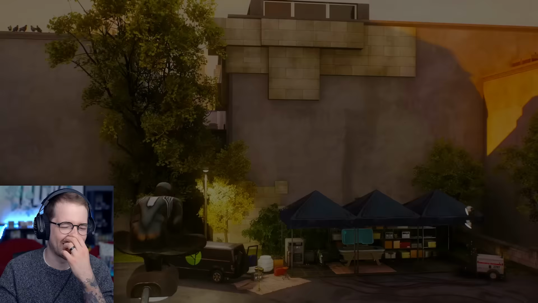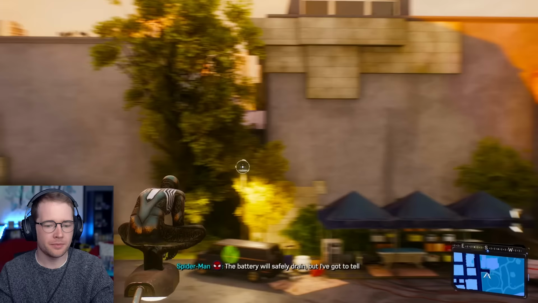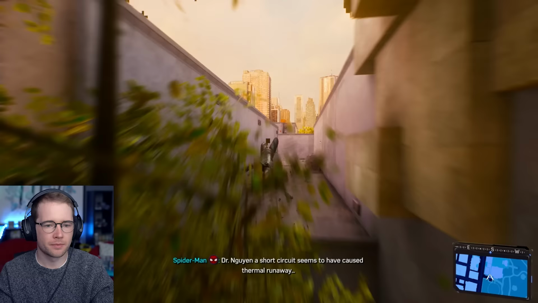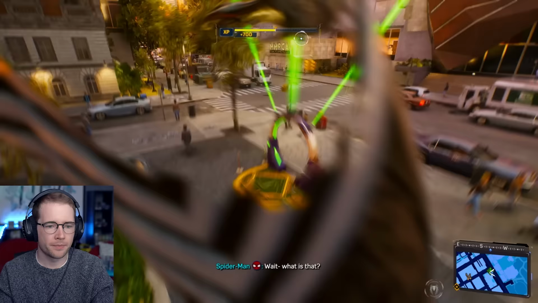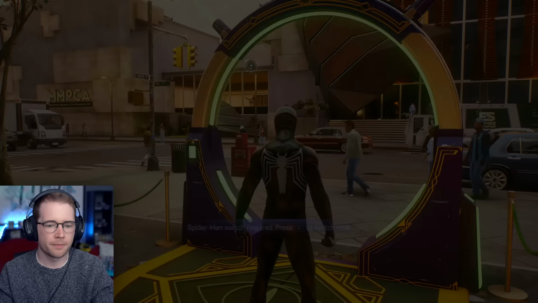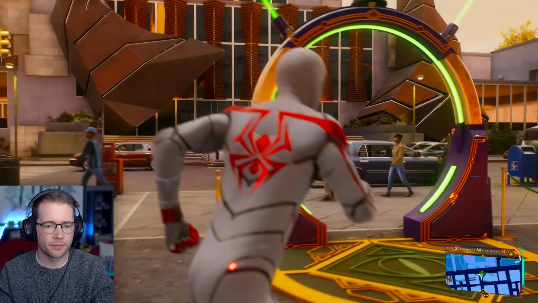That was so janky. The battery will safely drain, but I've got to tell Dr. Wynn a short circuit seems to have caused thermal runaway. If it didn't happen in the lab, I'll bet fluctuating outdoor temperatures are the culprit. Oh, I want to do this as well, Mysterium. Better thermal regulation. You said I got parts to build new gadgets too. Spider-Man switch required. I should let Miles know. Oh, Miles is the only one that can do these. Okay, cool. Let's do this and see what happens.